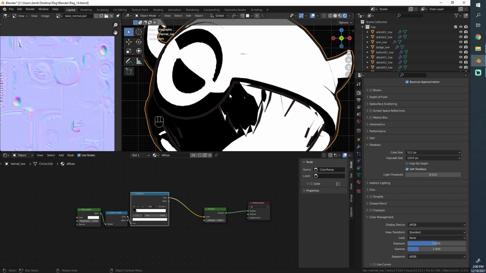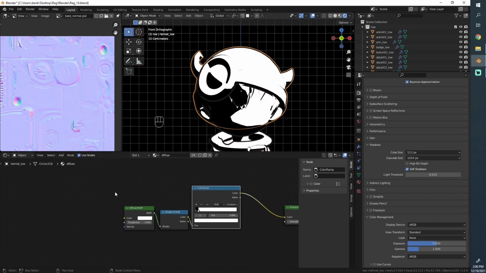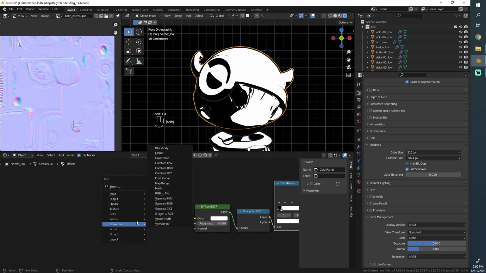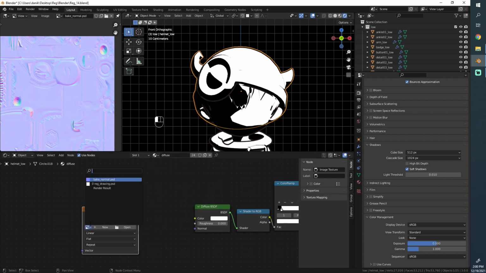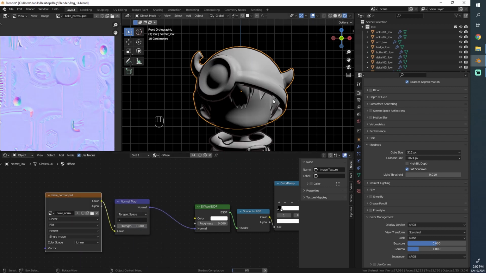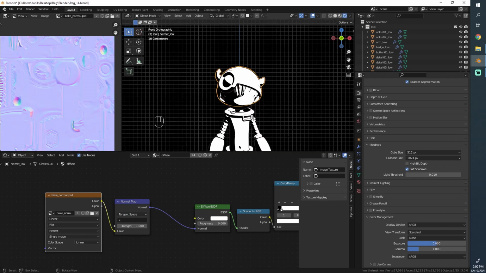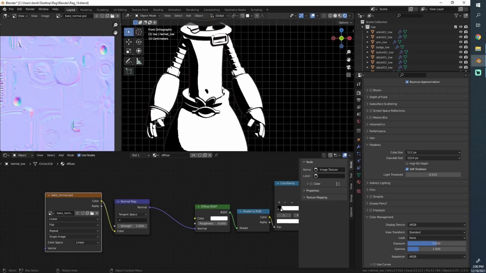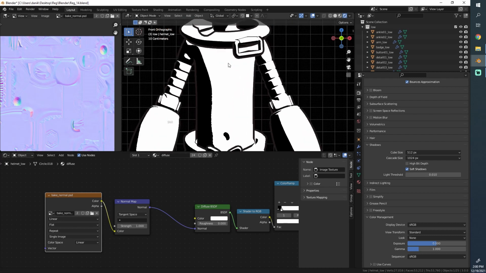Oh, by the way, we still haven't used our normal map data. So all you need to do here really is add an image texture, load your normal map, make sure it's set to linear color space, then go to Shift A, add Vector, Normal Map. We need to connect this to here, and then just connect the normal map, and this should work out just fine, and you can see all the detail that we're missing is now in.